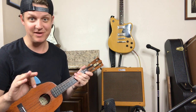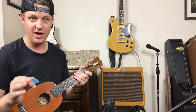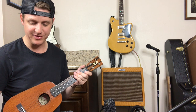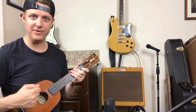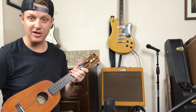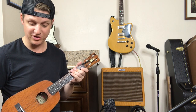I definitely like strumming with this one a whole lot better. I think it sounds better, just kind of smoother. The way it feels — it feels like I'm more connected to it. When I'm playing with the guitar pick it feels awful, like I'm almost scared to strum into it really hard because I'm afraid to damage the actual ukulele. So I'm already a bigger fan of the felt pick than the guitar pick, that's for sure.